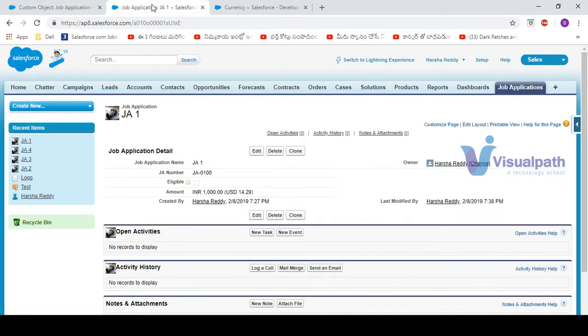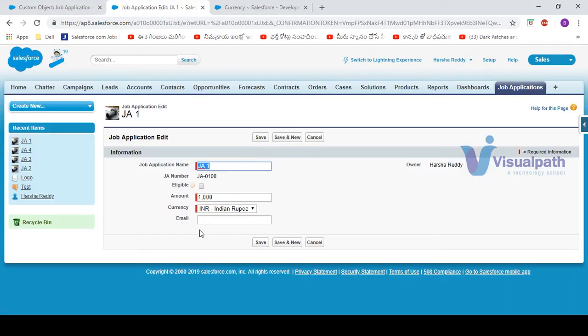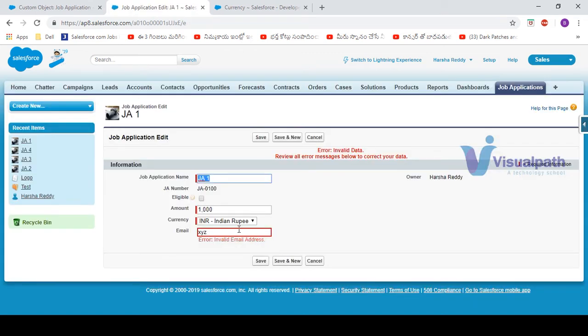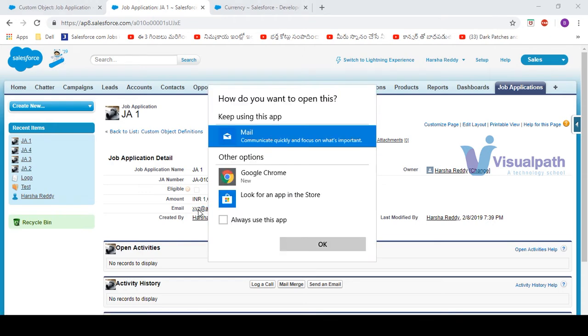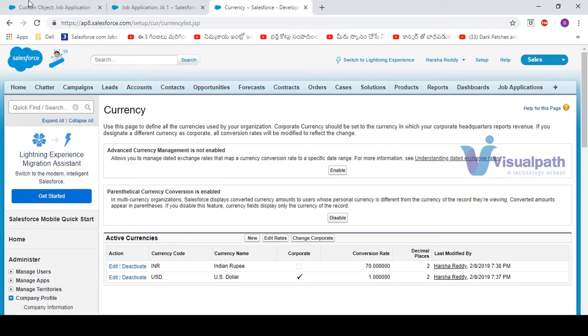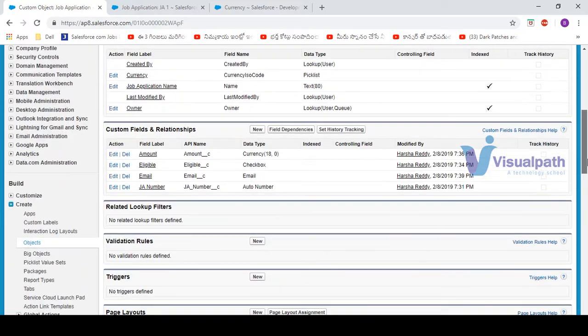So save. Now let me click on edit, and in the email field I'm entering something, suppose XYZ, and I'll try to click on save. See what happens: invalid email address. Okay, I'll add the at sign and make it ABC. I'll try to save. Again, it throws an error message. Now at the end, I'll put .co and click on save. Now it's done, because it is expecting the format of an email, or else it doesn't allow us to save. Now let's come back here and check with other fields.